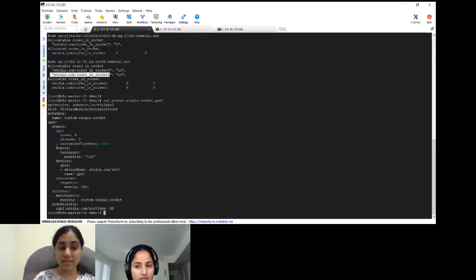I've set my custom CPU placement to be true, plus memory and other devices that I need, and I've set a label. Now I have a VMI that's just going to call on this preset. Otherwise it's a pretty simple VMI spec, just using a default bridge interface, a PVC and a cloud init volume.